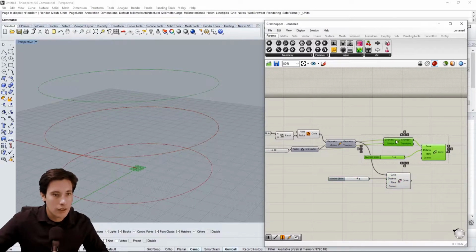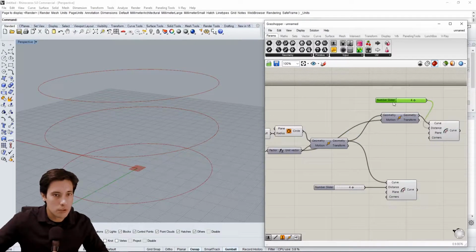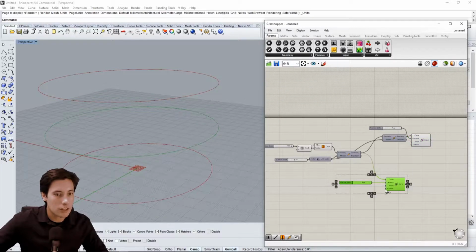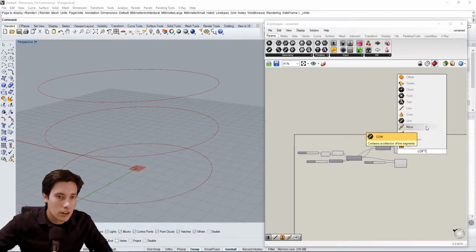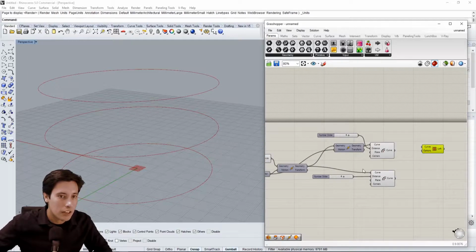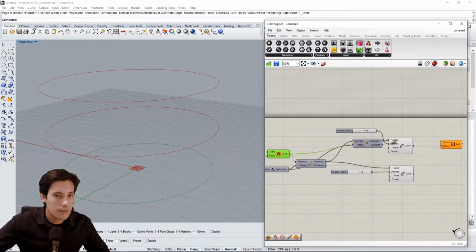That way, it makes more sense that this curve is at the top, and this one that's at the bottom is in the middle. And then we have this, which is the base. So let's go ahead and loft together these curves and see what kind of effect we get. So let's start with our base geometry. Let's go ahead with our offsetted curve.